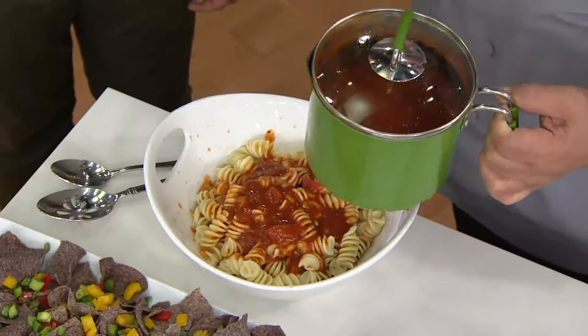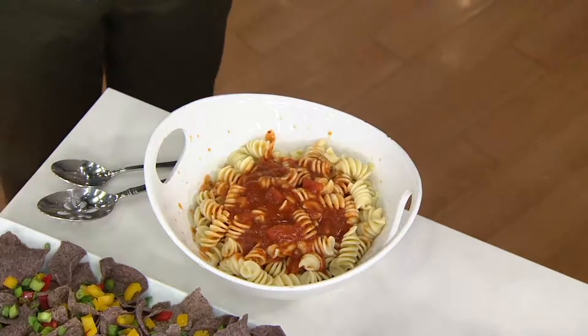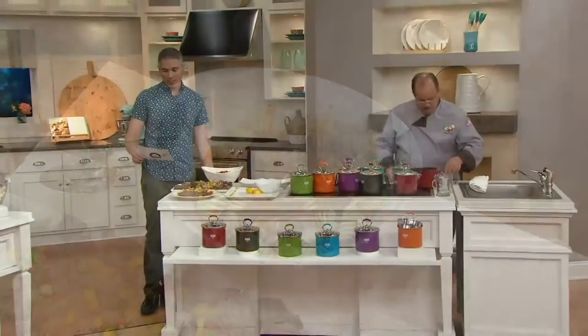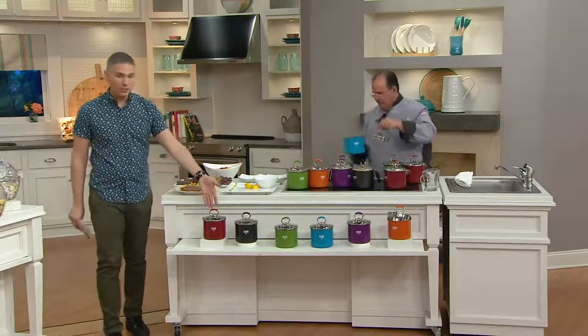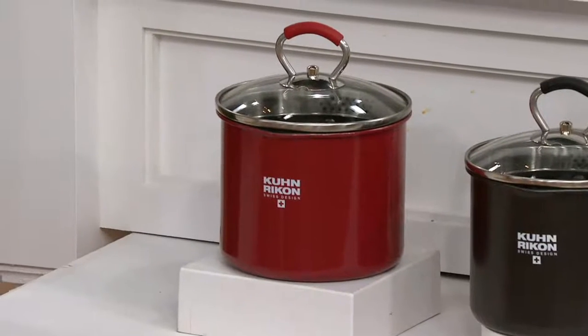So wow. It's really an easy, quick product, easy to clean, Kuhn Rikon dishwasher safe. So today we have it for you at a great clearance price, $17.56. Now this is going to be dishwasher safe. It's a wonderful nonstick multipot, and we have it for you in several colors.